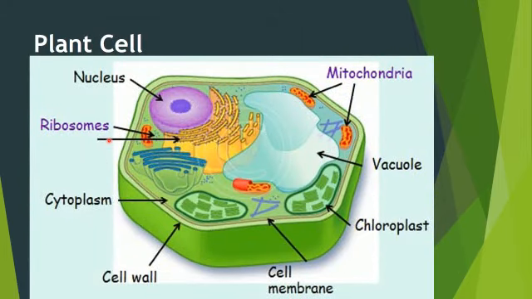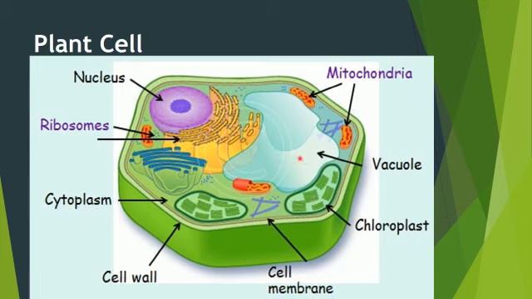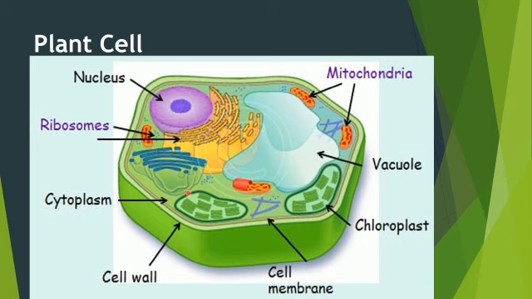On the screen you have the full diagram of the plant cell, and we are going to discuss all the organelles one by one. The cell wall is the outer covering of the plant cell; inside it we have the cell membrane. This is the chloroplast, and this bag-like structure is the vacuole. The mitochondrion is the powerhouse of the cell, where energy is produced. The nucleus is the control center of the cell. Ribosomes are organelles suspended in the cytoplasm that help in making proteins. All these organelles are suspended in the cytoplasm, shown here as the green portion.